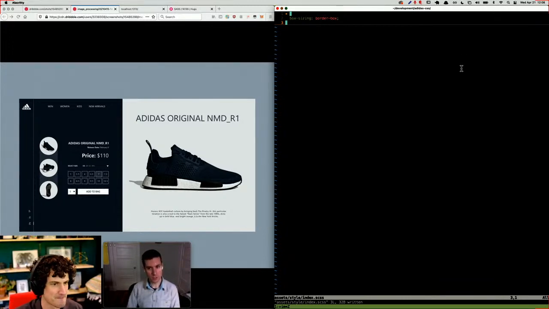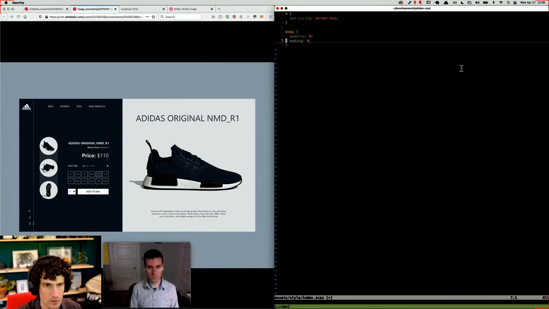Do you also have like a reset that you like to use, or do we want to take off margin and padding and things like that, or do you just tend to deal with what the browser gives you? I usually include some kind of normalize or reset to just take the padding or margin off the body element. Haven't included any of that here, so we can go ahead and just at least reset this to zeros, and that way we're starting off with a bit more of a clean slate.